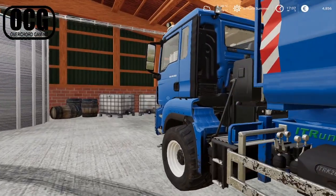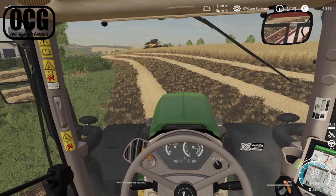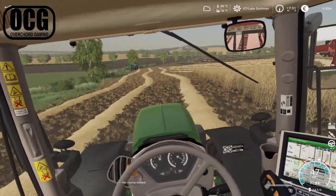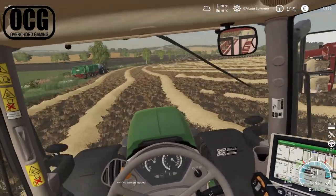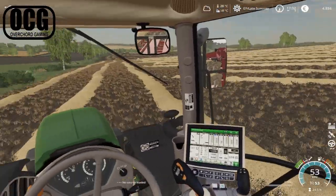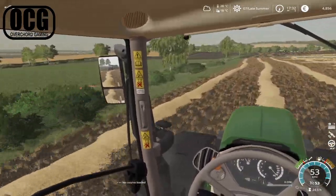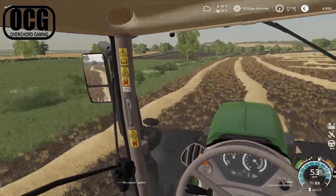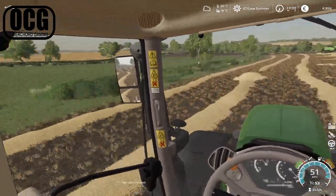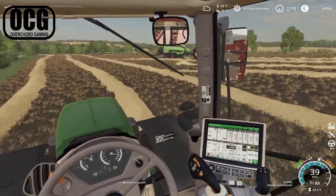This truck is going to head back out into the field, and we're going to be picking up a bale loader. So it's not until about 5:30 in the evening on the first day of harvest before we're picking up the first bales. I'd hoped we'd been able to move on that a little bit quicker, because we're going to be getting a lot of bales coming out of the wheat field and the two oat fields, plus a barley field further down. We'll see how we get on, how many of them we can cope with, how many of them we're going to take out to the heating plant. We're definitely going to fill back up our shed completely to the top, and then we'll take it from there.